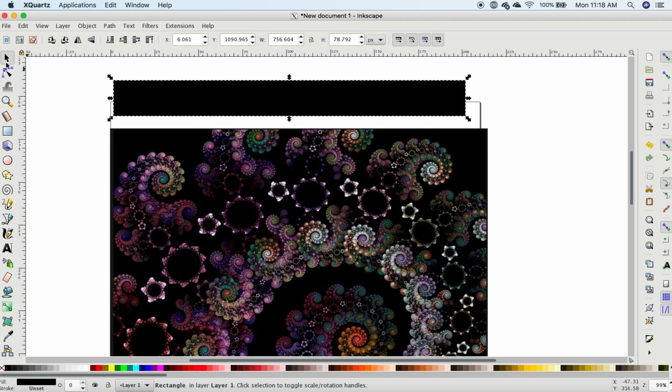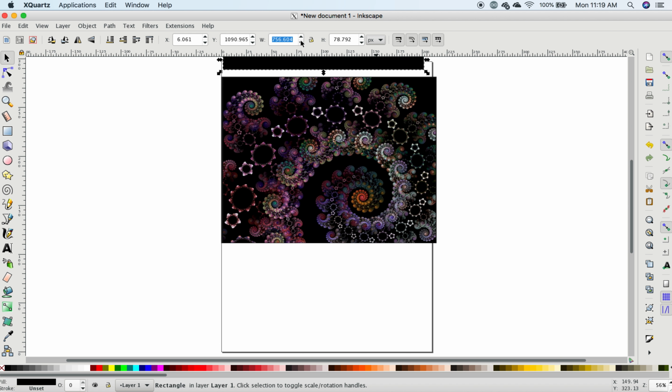Now if you deselect the shape and reselect it, you'll see that the selection tool is activated. So this is no longer the rectangle tool, it's the selection tool, so you're able to manipulate the image or the shape. But what we're interested in, rather than hoping we get the right size, is that we can go here and specify the exact width and height. The width we said was 250, so we'll double click on this. Now this unit, make sure that it's on px, which is pixel. It might be in millimeters or whatever else. It could be inches. It could be all kinds of things. So we'll do 250. Oops.